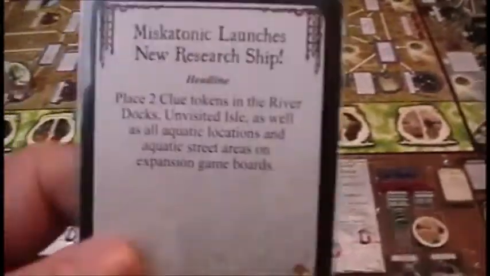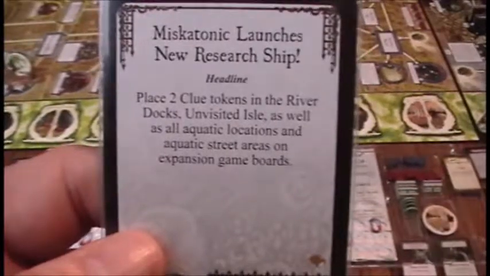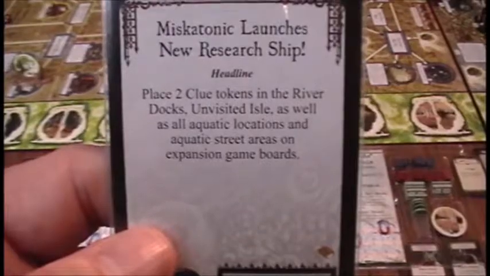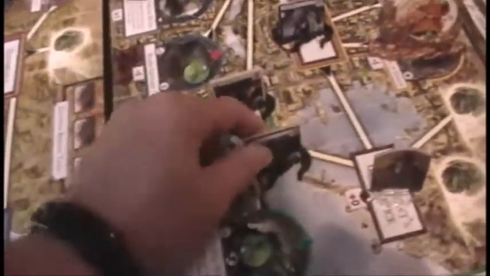That's good. Alright, let's see what we got going on here. What's the event? Place 2 clue tokens in the river docks and a visited isle, as well as all aquatic locations and aquatic street areas on expansion game boards. Well, okay, that's pretty useful. Maybe that'll help us out a little bit. So we're going to get some of those clue tokens that Wilson had to throw away here. We're going to get to put those on the board. I actually have 3 clue tokens at the unvisited isle and 1 at the river docks. We're going to have 1 at this island, 1 at Falcon Point, and 1 at the Innsmouth shore.